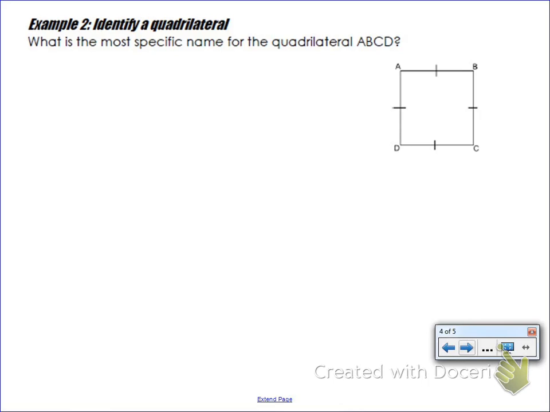We don't know anything about angles of this quadrilateral, so I can't make assumptions based on the way that something looks. So based on this quadrilateral having all 4 sides congruent, the most specific name for this is going to be rhombus. Again, we can't assume things based on the way things look. If I knew angle measures, for example, if I was given that angle D was a right angle, well, now I can conclude other things about this being a square possibly. But we can only go with the properties that were given in the diagram.